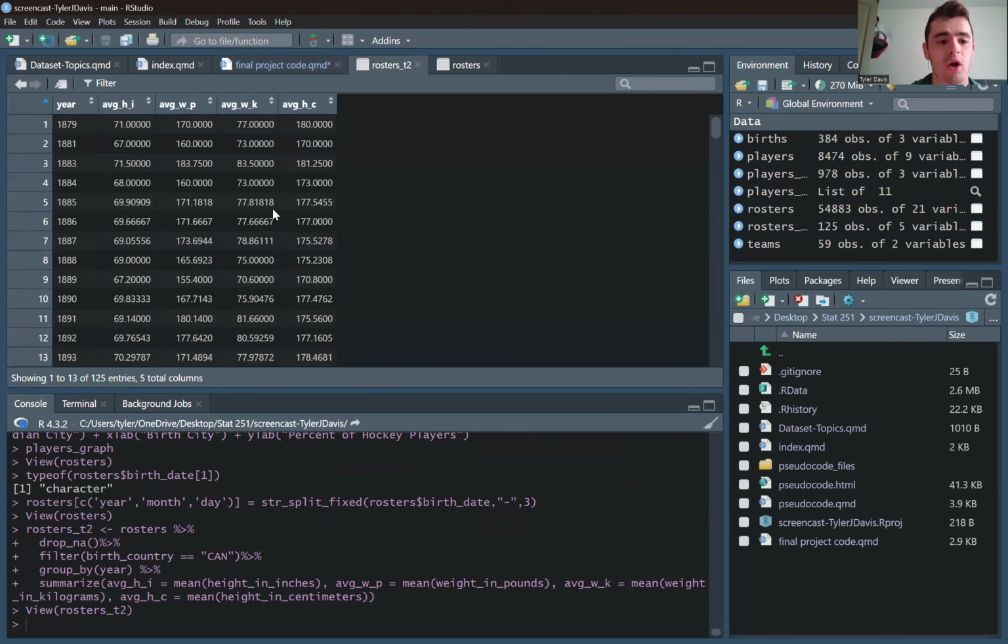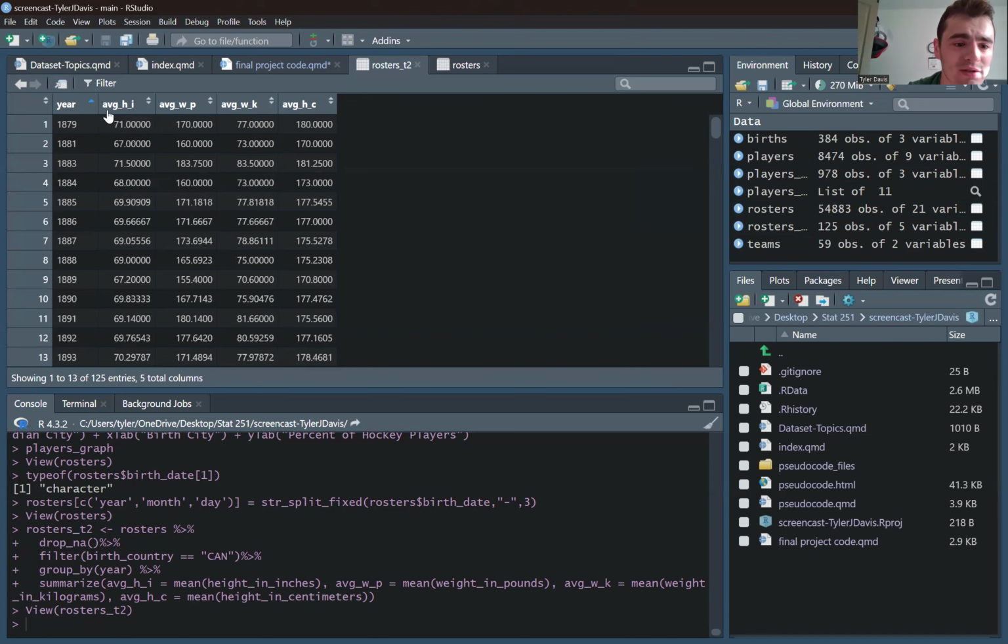We have 125 variables. Oh, look at this. We have our year. Now let's click this up and make sure we have, oh, why does it stop at 2005? Well, it stops at 2005 because this is a birth year. So the youngest players in the NHL right now were born in 2005, which is crazy because I was born in 2002. And I'm sitting here analyzing the data and they're playing professional hockey, which is crazy. But that's going to be the youngest player, so that makes sense. It would not make sense if we saw like a 2015. There's no way somebody born in 2015 is playing in the NHL. So that's what we have to watch out for here. But since we know that 2005 is the youngest player, we're okay with what we see here.